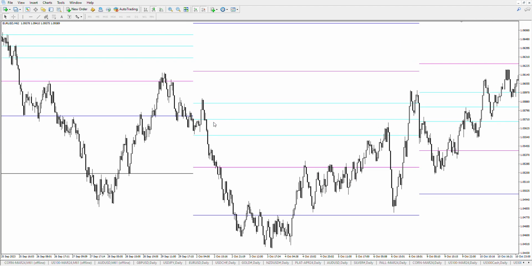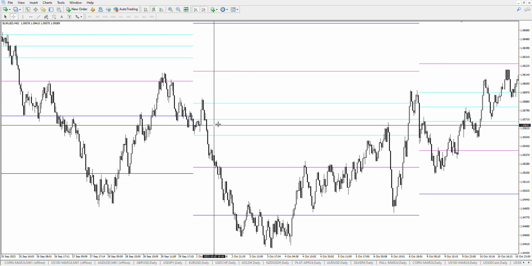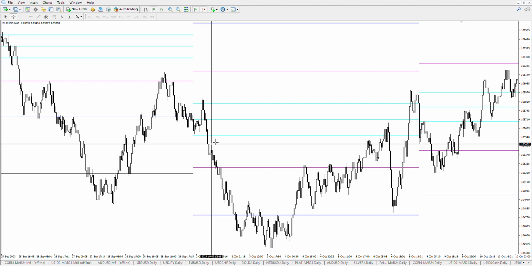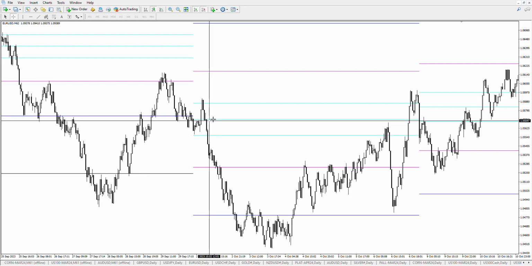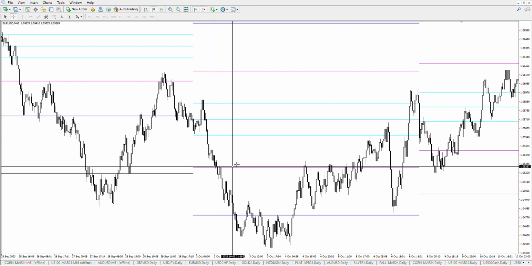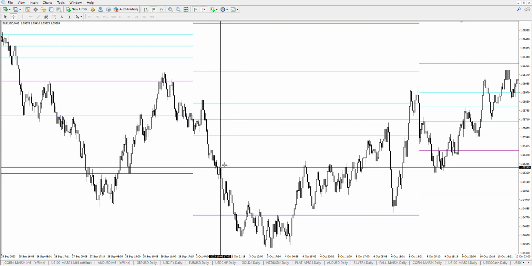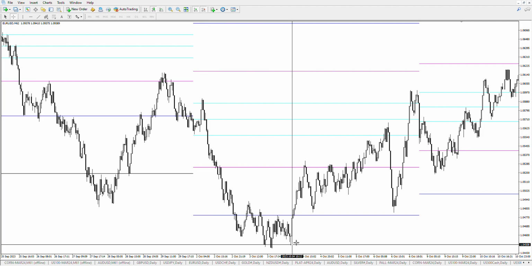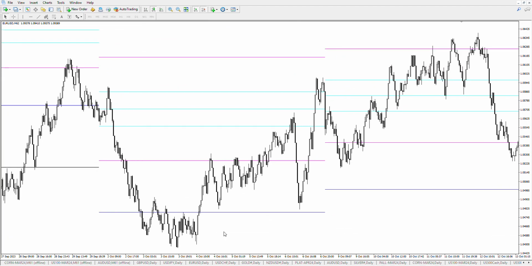So then next month, yeah, it was a fake out here. It closed above at the start, but then it closed below. You see here is a rejection candle, and it made it to the reversal level here, to L3. Then it didn't reverse, it broke through the floor, and it reversed at the floor, it didn't make it to the target level.